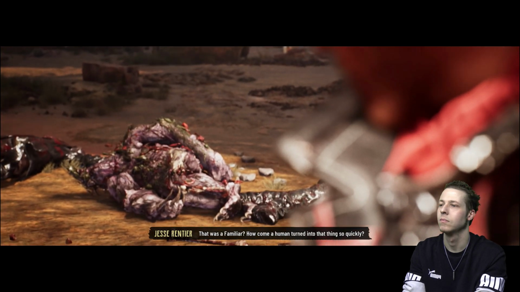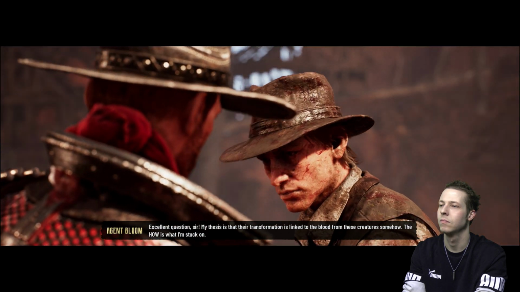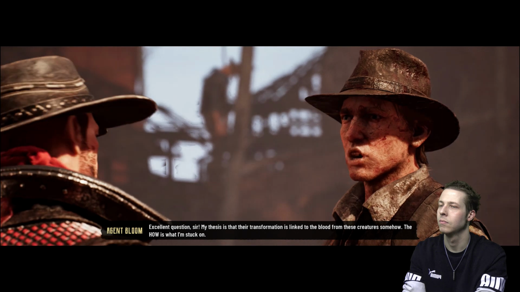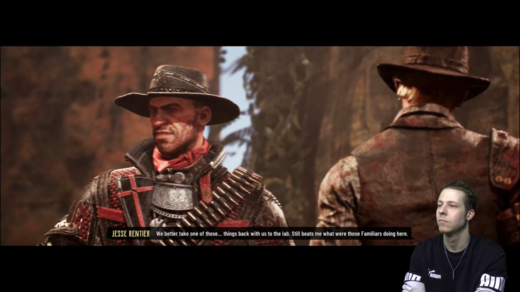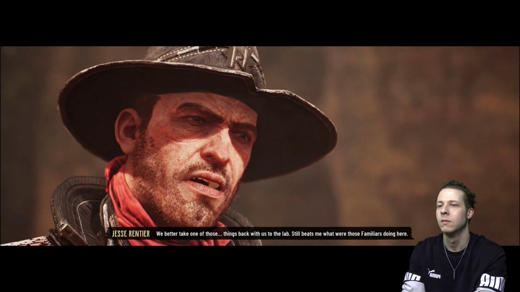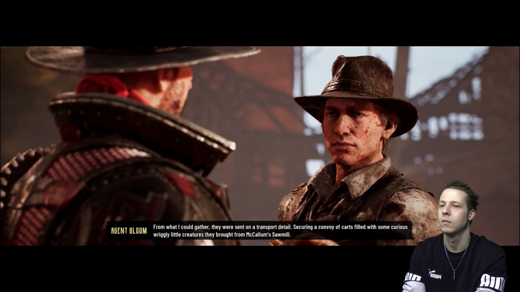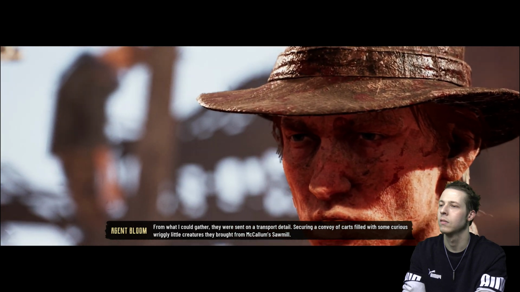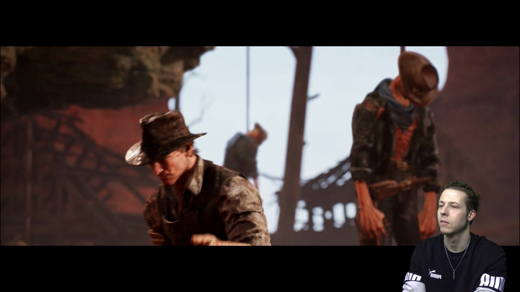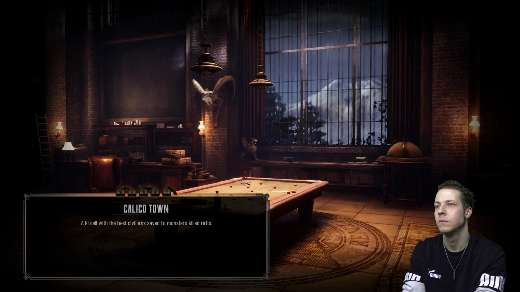That was a familiar? How come a human turned into that thing so quickly? Well, excellent question, sir. My thesis is that their transformation is linked to the blood from these creatures somehow. The how is what I'm stuck on. We better take one of those things back with us to the lab. Still beats me what those familiars were doing here. Well, from what I could gather, they were sent on a transport detail, securing a convoy of carts filled with some curious, wriggly little creatures they brought from the Callum sawmill. We need to check that place out. Lovely.